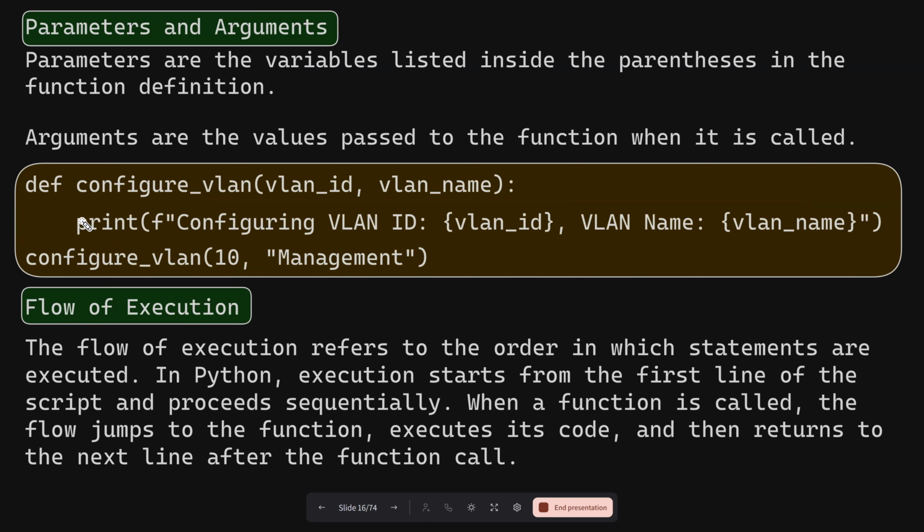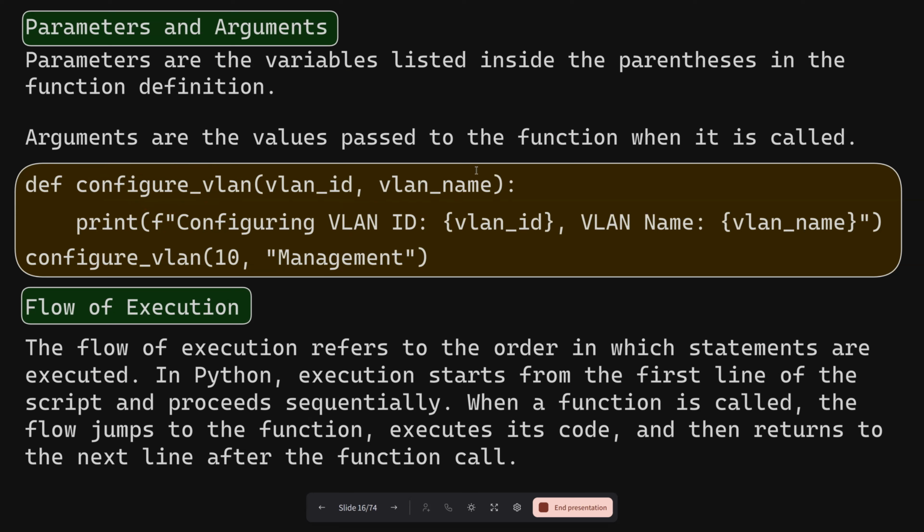This is correct. Now you will see this is a very important example. You will see that we are defining one function called configure VLAN, right? This is the name of the function, but within this you can see that we have the arguments, right? So you can see here that we have the parameters. Let me write here, one second. Let me use my pen here.